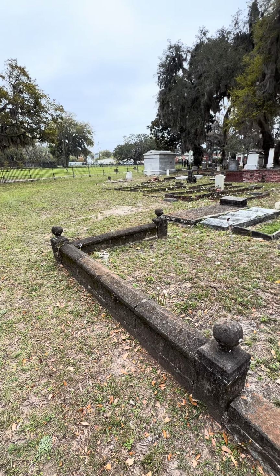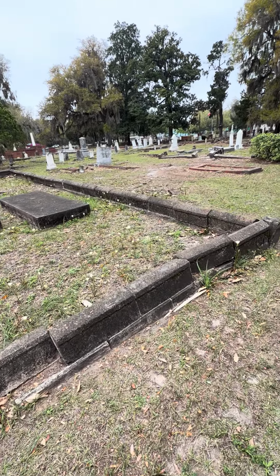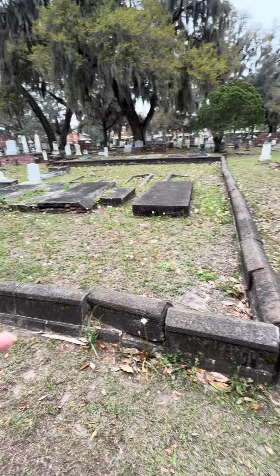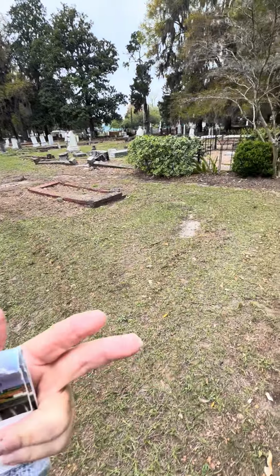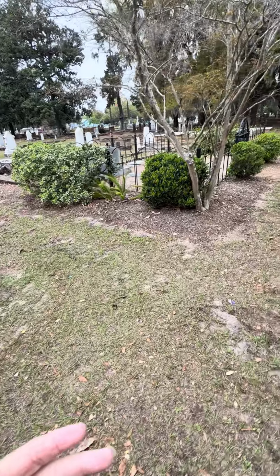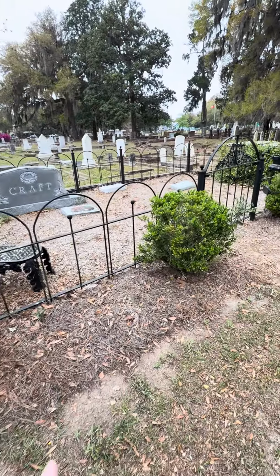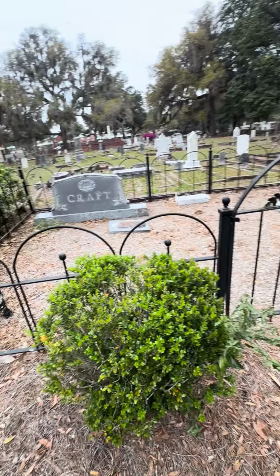You know, as we've talked about on previous videos, back in the 1800s and the early 1900s, a lot of the family plots would have these cement, granite, stone, rock, brick, or iron gating around it to distinguish family plots. As time went on, cemeteries became more perpetual care, and the graves are basically just laid out with no fencing around it of any type. So it's interesting to see how cemetery plots and all have evolved over the centuries.